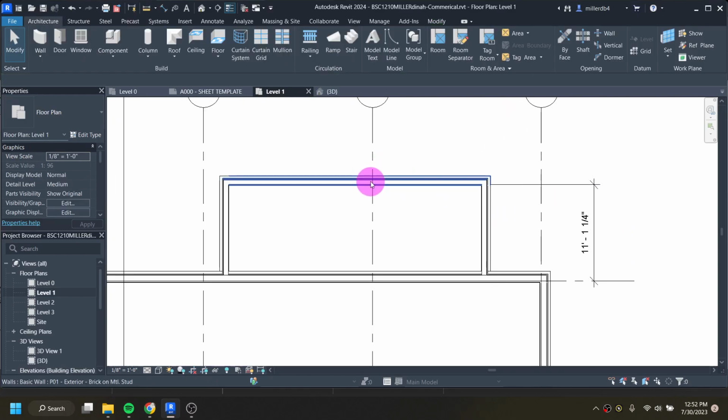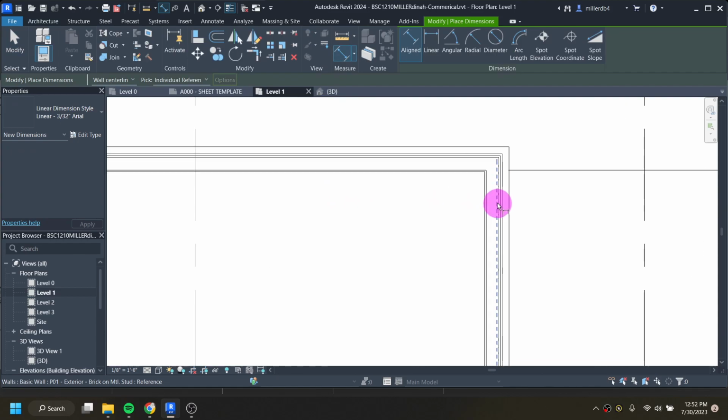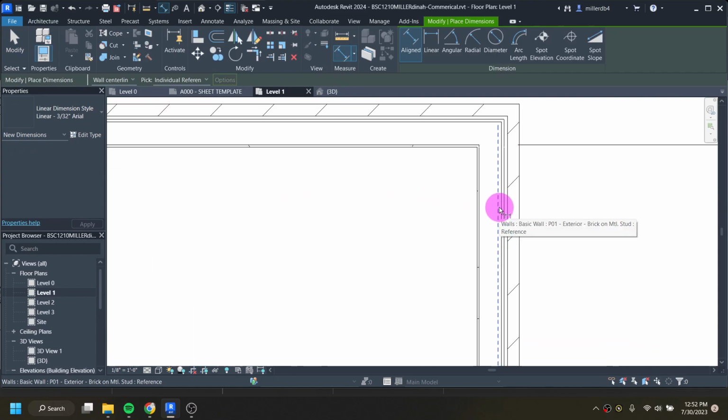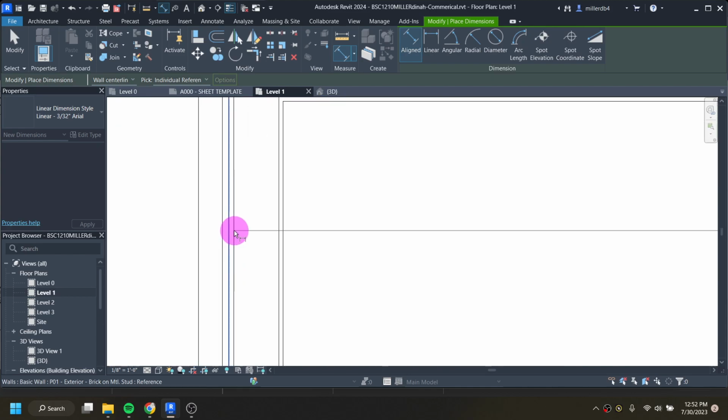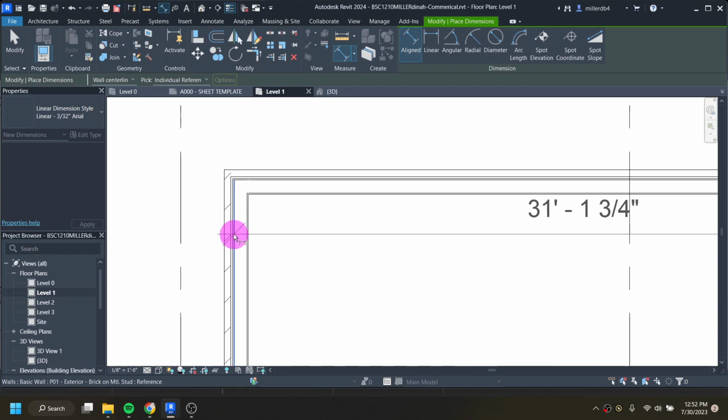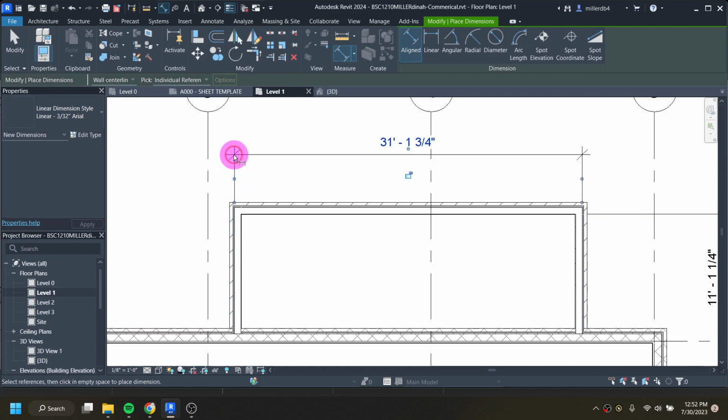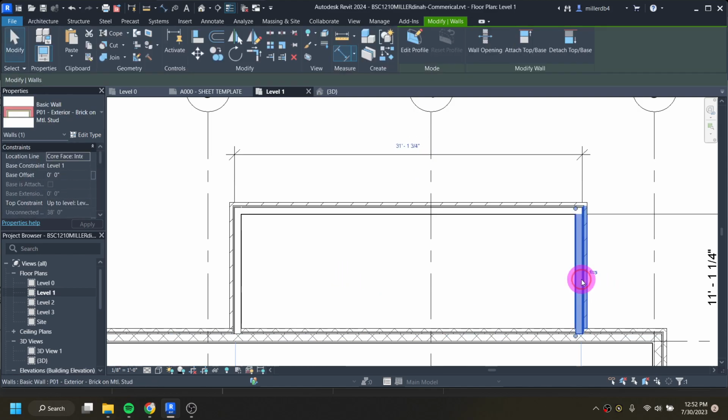So I'm going to go back into the dimension tool, which is DI. Again, I want to go from the face of the frame to face of frame. So I'm just going to hover over it and hit tab until I get the one I want, and then click. And then I can click to place it. Once I have it placed, I'll hit escape a bunch of times. I'll click on either one of these two walls, and then I can click on this and change it to 34 feet, 10 3/4. Keep in mind you don't have to put any markers for foot, feet, or inches.